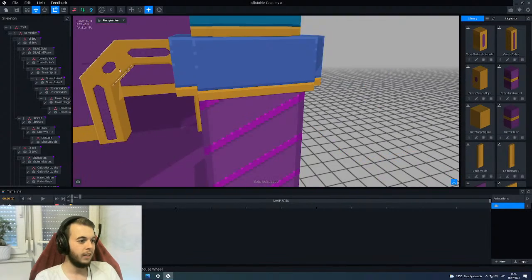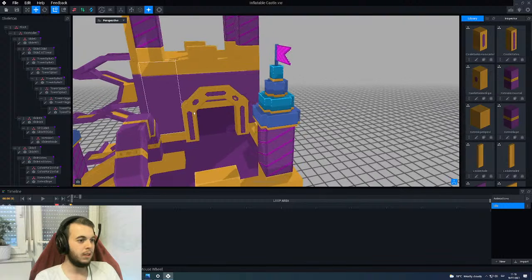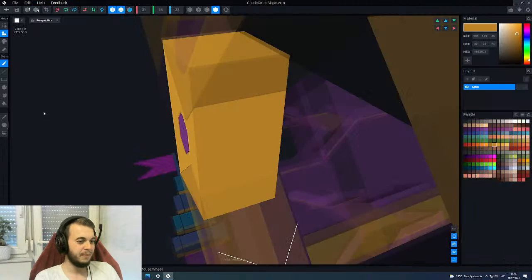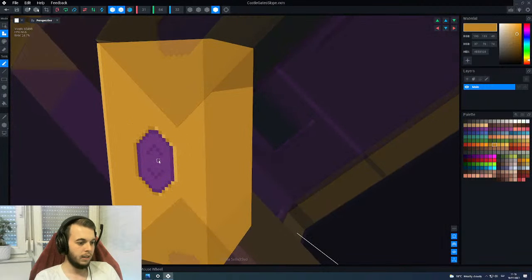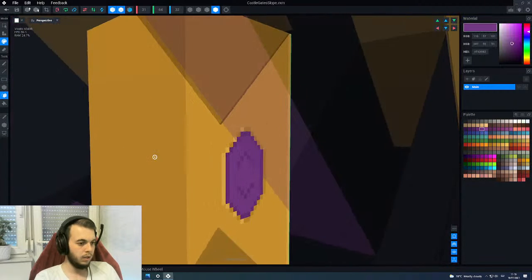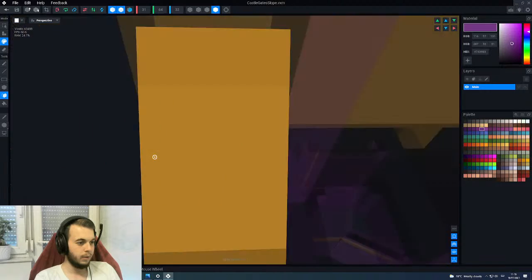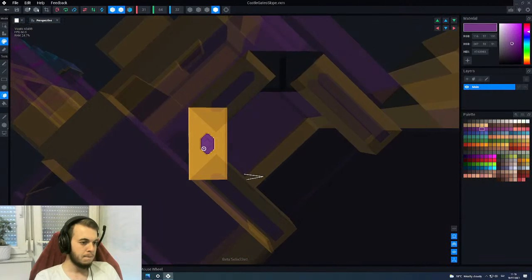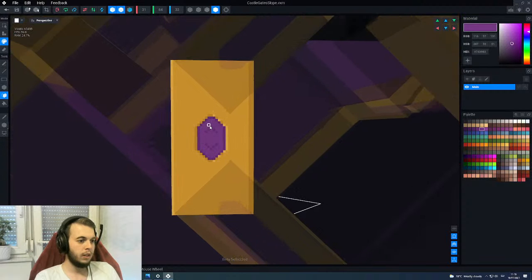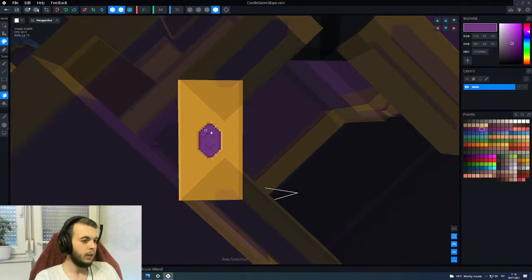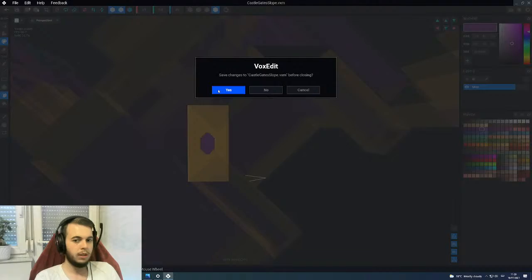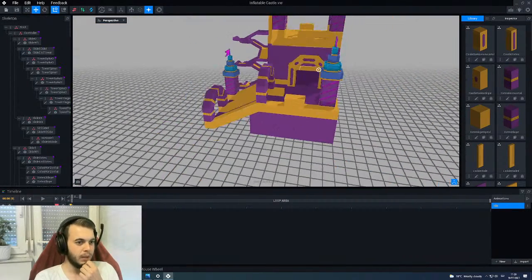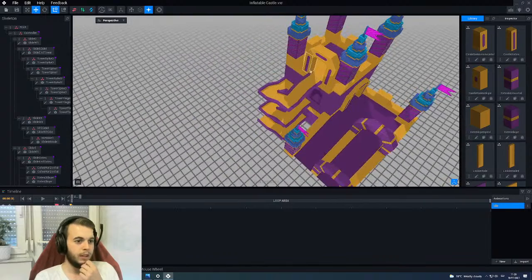Okay, apparently not everything has been mirrored as intended, so yeah, let's just do this. Okay, so that's basically it. And I don't know if we wanna extend it any further. This is just gonna be a little bit smaller detail here, I guess. So that's for the gates, I think.